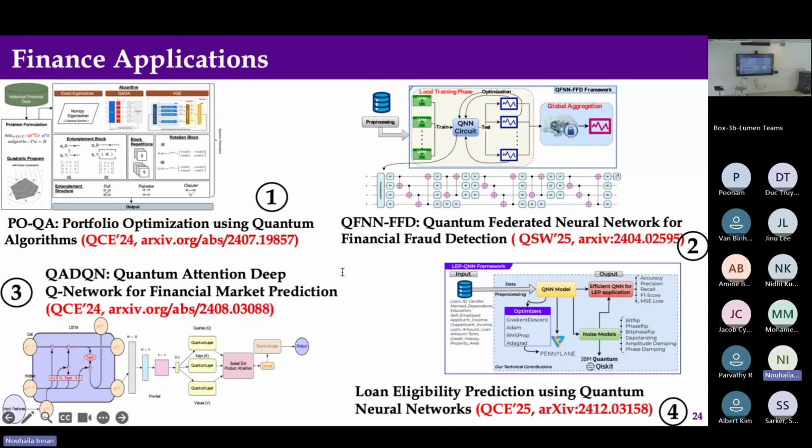Another one is loan eligibility prediction, which means that based on some data, also for banks, you can decide if this person is eligible to get a loan or not. You start with designing the circuits, as I mentioned before. Whatever model you try, for example here a quantum neural network, you have tabular data of features and the labels, which are yes or no for the eligibility.